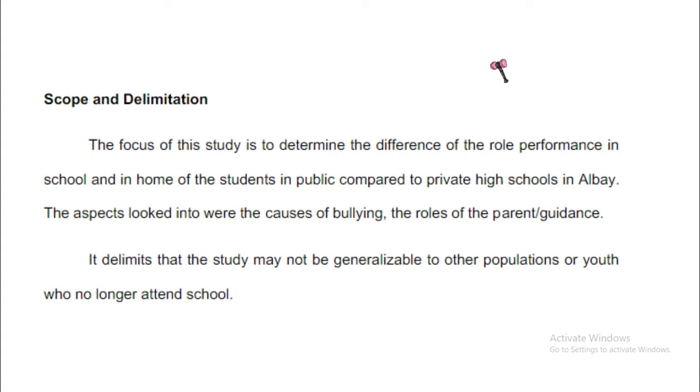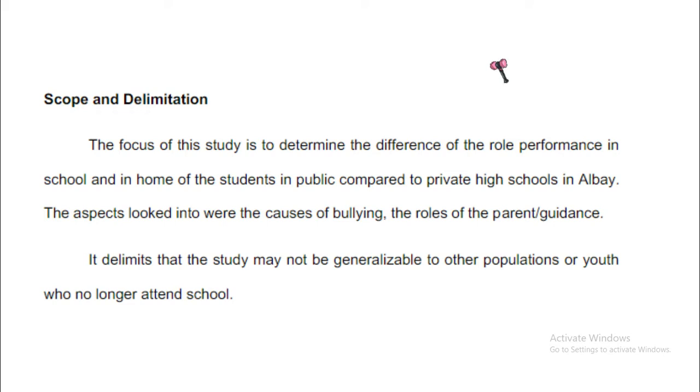So they are trying to look into the aspects of the causes of bullying, the roles of parent and guardian or guidance. So they are also trying to see the causes of bullying and the roles of parent and guidance under public high schools or private schools. So they are trying to compare the role performance, at the same time the cases of bullying, the role of the parent and the guidance under the public schools and private schools in Albay.